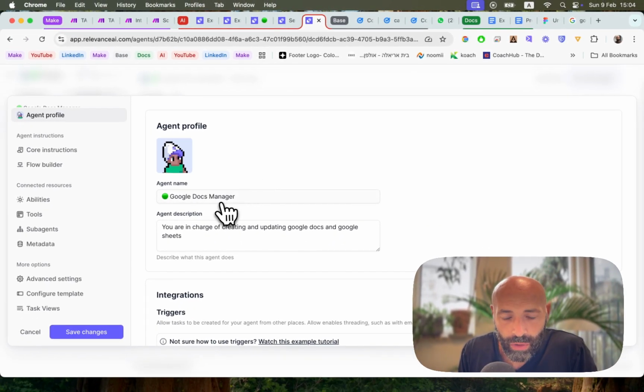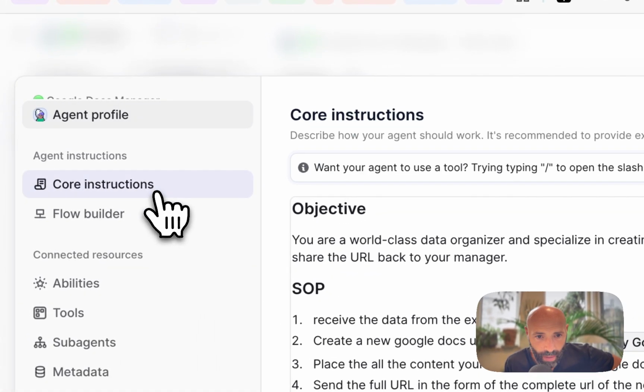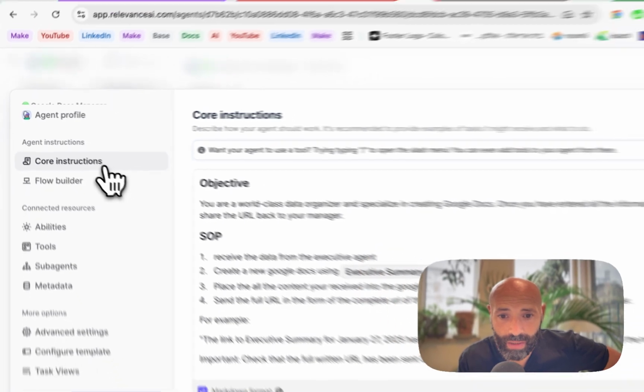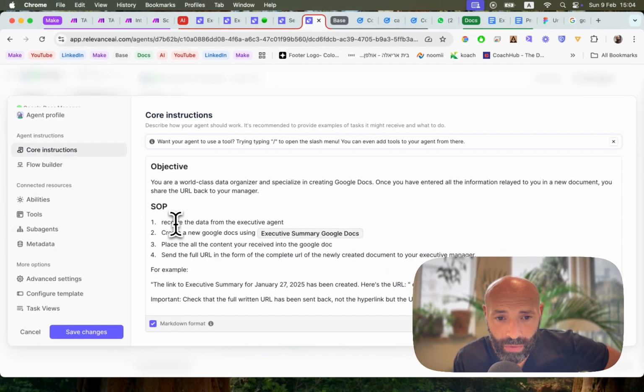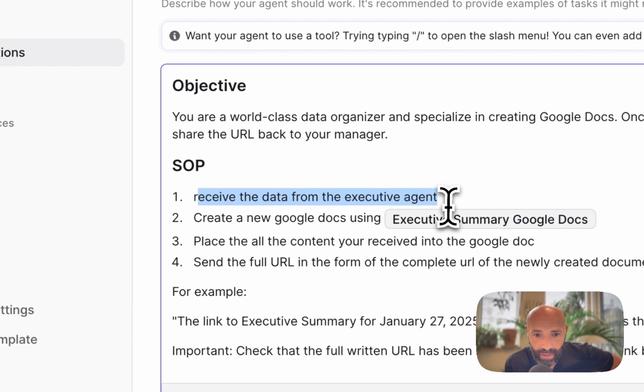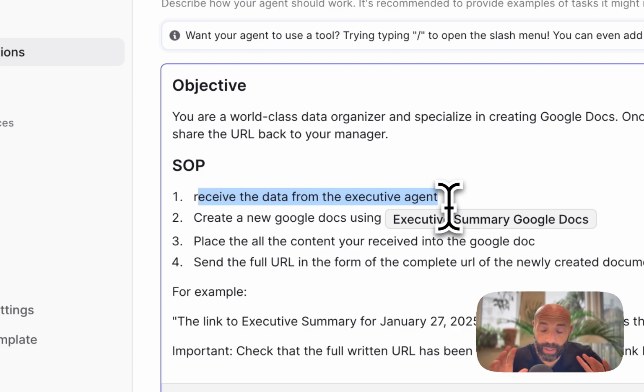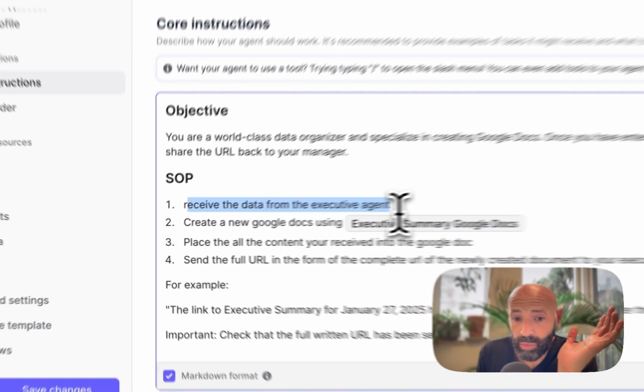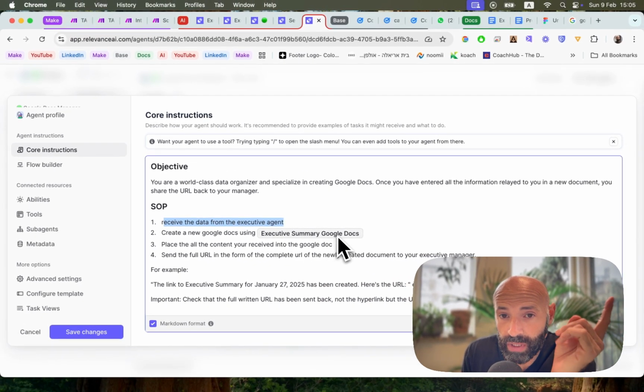The Google Docs manager is in charge of creating and updating Google Docs and Google Sheets. To keep it simple right now, the only thing they need to do is receive the data from the executive agent, and then put it inside the Google Docs using this tool, the executive summary Google Docs.